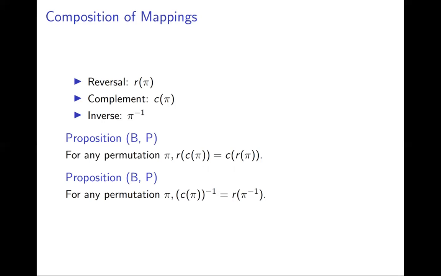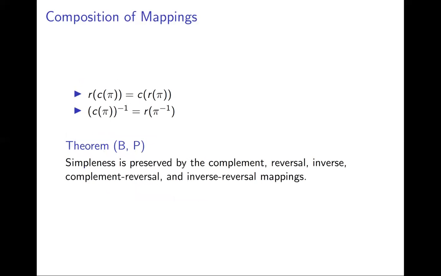And so these are just 2 more equalities that we can use to relate permutations to each other to minimize the number of containment formulas we have to write. And then also looking at these observations, we found this important theorem that states that simpleness is preserved by any number of the mappings, which means that if I'm a simple permutation and you apply any mapping to me, I will always remain simple in the end.